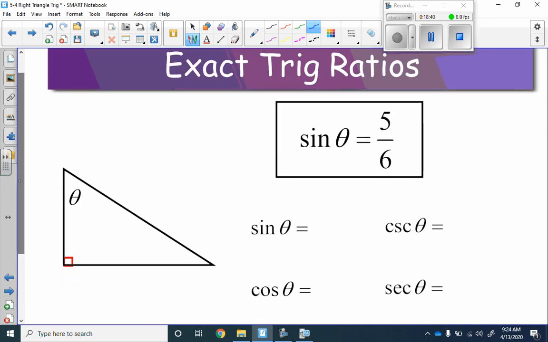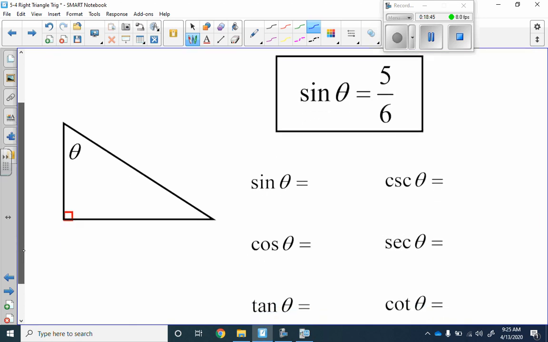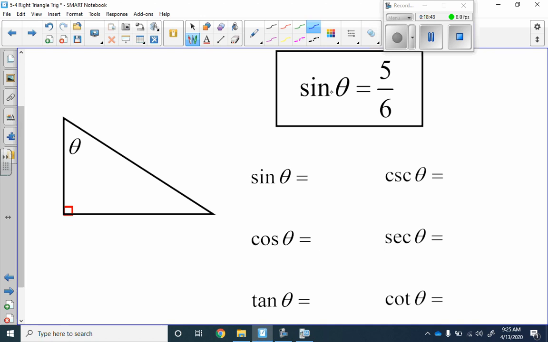Now what happens if I gave you only 1 trig ratio and you had to find the other 5 to go along with it? Here I'm telling you that sine of theta is 5/6. Now if you just draw yourself a triangle and put an angle of theta, you know 2 of the 3 sides. Sine is opposite over hypotenuse, so opposite of my theta would be my 5. My hypotenuse would be 6. Now realize that this might not be your exact triangle, because this is going to be a simplified version of it, since these ratios are in simplified form.